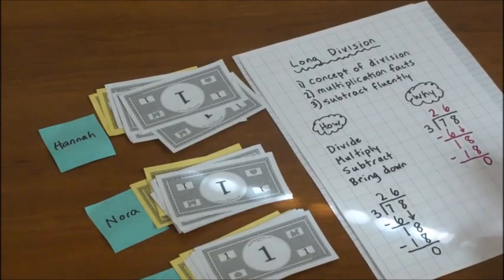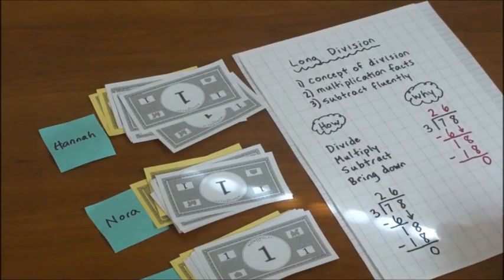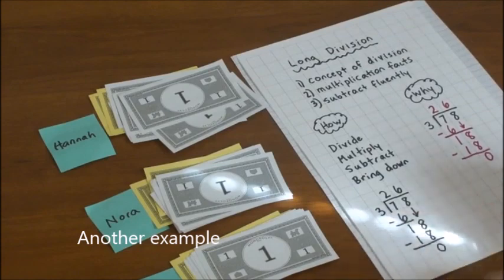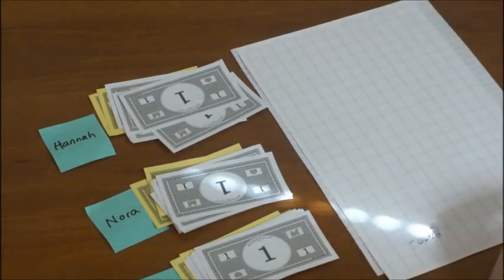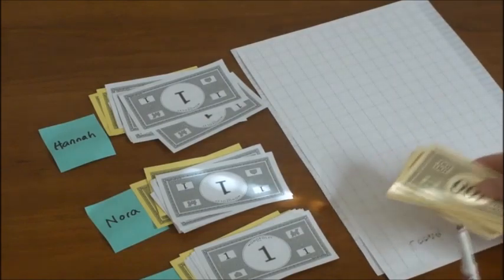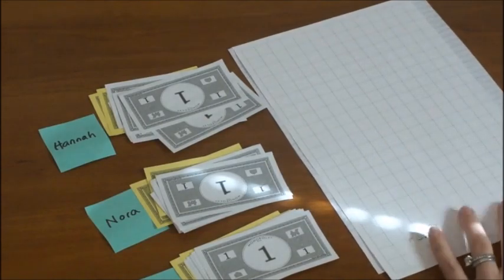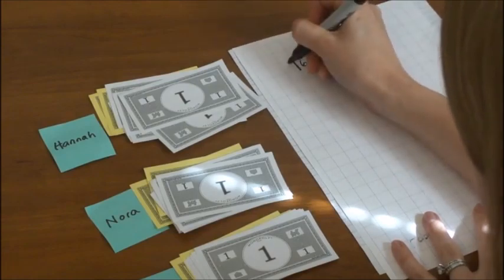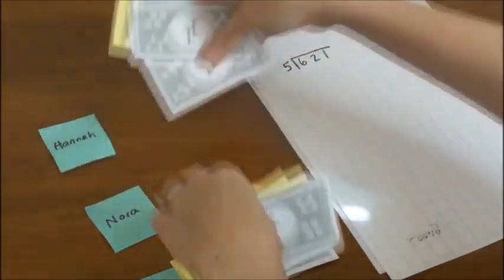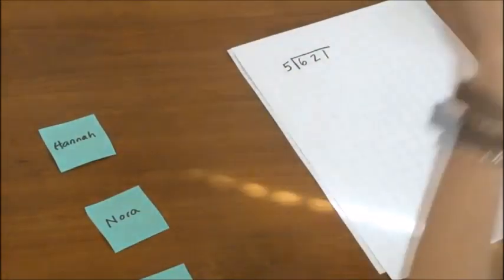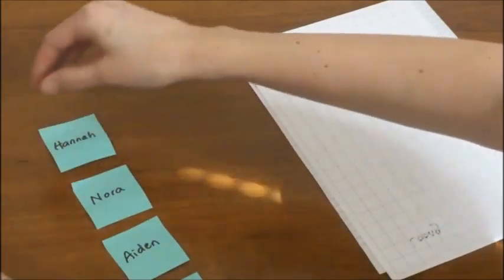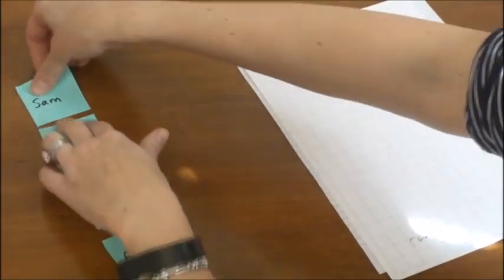So that's a simple example with dividing a two-digit number by a small number. I purposely chose these because the numbers are easy to divide. They don't require too much complicated multiplication or subtraction. But now let's take a look at how this would work with a slightly more complex example. Let's move into the hundreds. And so we're going to need some hundreds here from our Monopoly money. So this time we're going to do $621 divided among five children. And so I'm going to take this money back here. And we're going to bring in some more children.